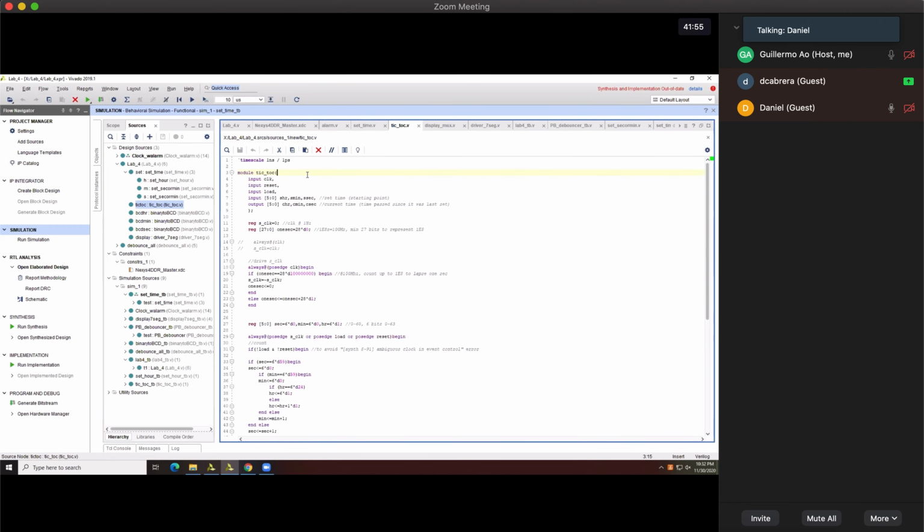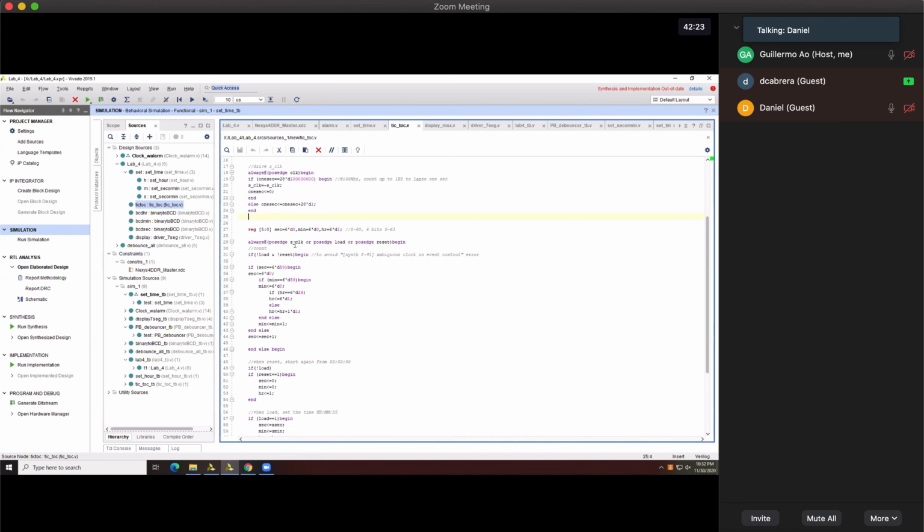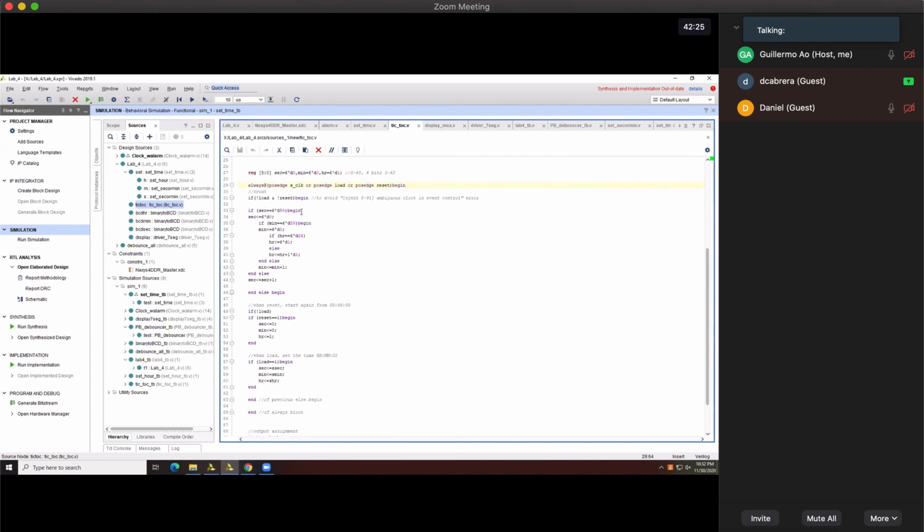Next is the clock module. It's actually just the clock, the thing that actually counts, and it takes in a clock, a reset, a load, and it outputs the current time. It also takes in the set values for when you actually set the time. So we're driving the clock. We slow down the 100 megahertz to just 1 megahertz so that it changes every second. And we use a counter for that. You can work out the conversion yourself. So then it goes through here.